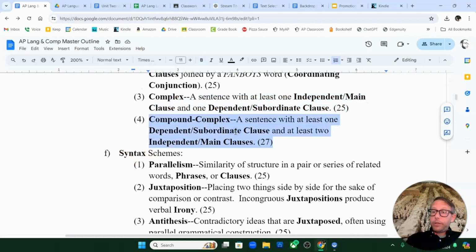And then, of course, you've got the compound complex. Now we've got a little bit of each. We want long sentences, apparently, and we're saying we want two independent main clauses at least, and one dependent subordinate clause at least, okay? So if we combined everything I've been talking about, that would leave us with, because I went to the store, comma, I decided to buy candy, comma, and I went home afterwards. That's a compound complex sentence. There are actually three clauses in it, and that means you've got three subjects with three verbs and two complete ideas, but only one incomplete idea, hence that dependent subordinate clause.